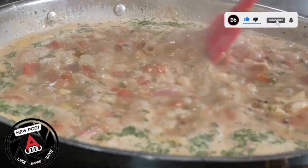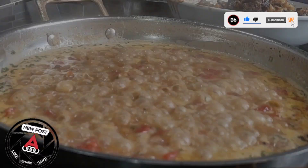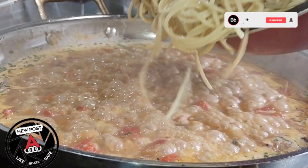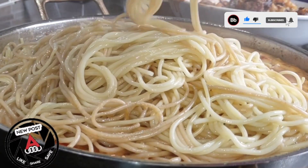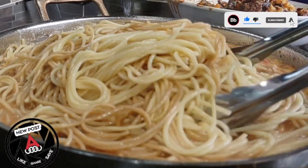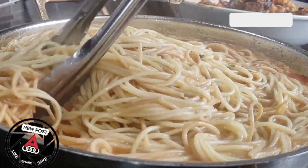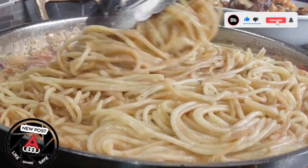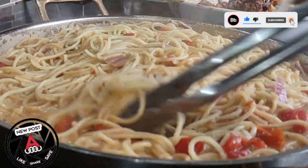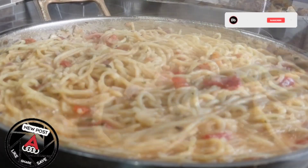Mix all that goodness together — look at that, that's some perfect sauce. When everything is combined and looks like that, go in and add your cooked spaghetti. Remember I combined two different kinds of spaghetti. Put that in and start mixing everything from the bottom to the top to get the sauce all combined throughout the spaghetti. After you've combined everything together, let it come to a nice little bubble for about two minutes — not too much because you don't want saggy pasta.